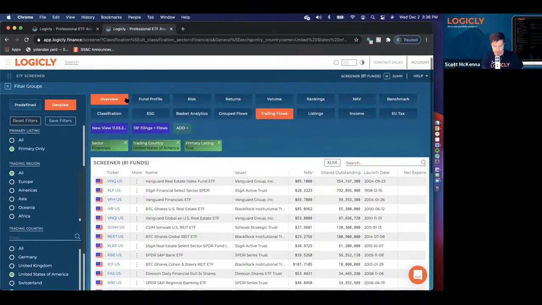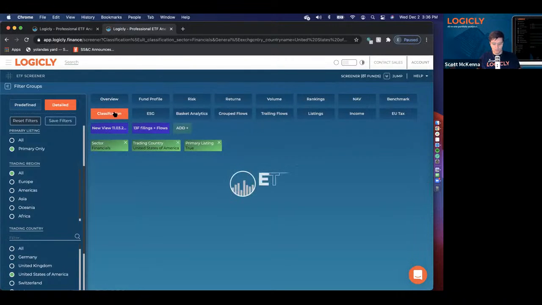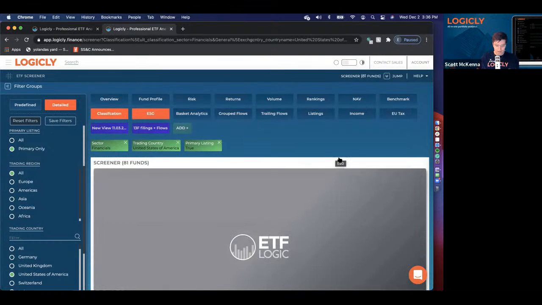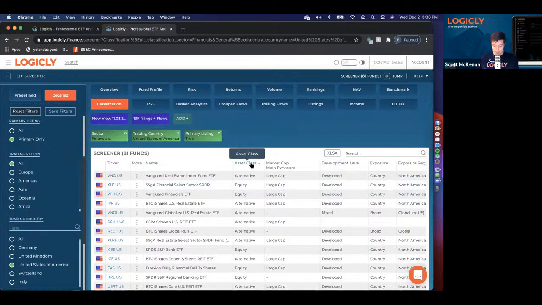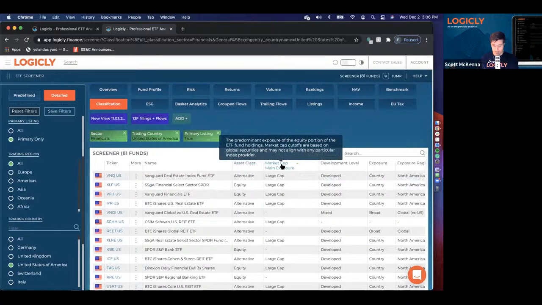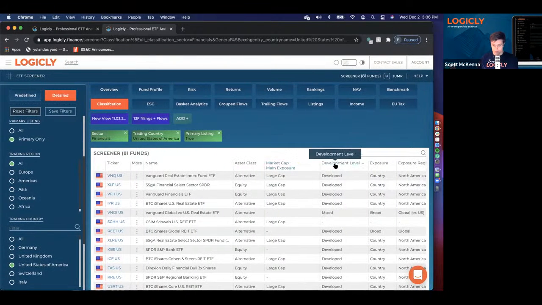There's a lot of different tabs here to look at the group of ETFs in different ways. In this case, we want to look at classification, right? So we're going to look at this. We can see the asset class exposure, market cap, main exposure, development level.